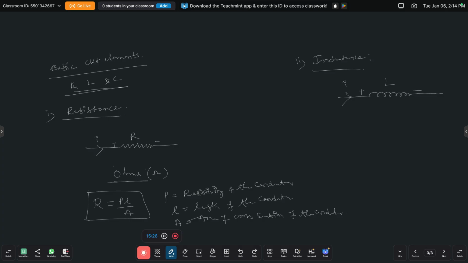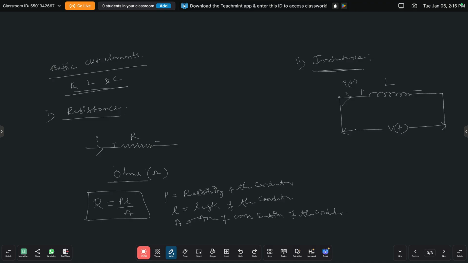Here this is the L, and it has the positive and negative, and current is flowing in this direction. Where it enters, that is the positive plus. So here inductance is L and the current flowing is I. Suppose we take the current flowing as I of t. Then the voltage across the inductance we are assuming as V of t. So here current flowing is I of t and the voltage across the inductance is V of t.